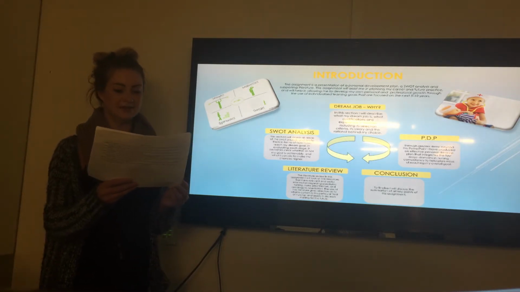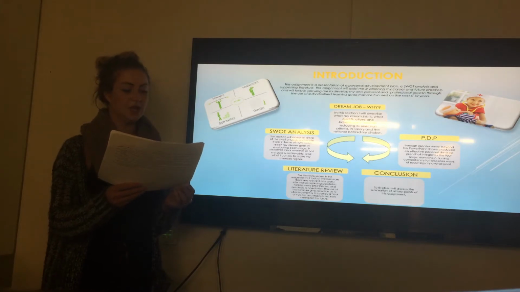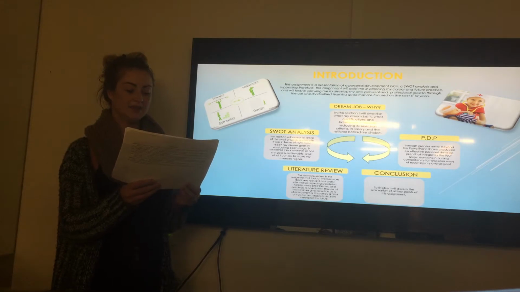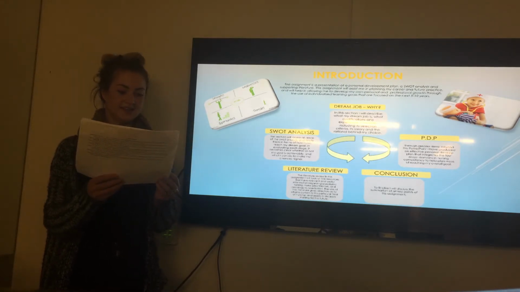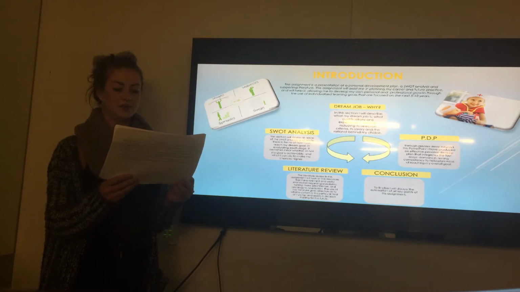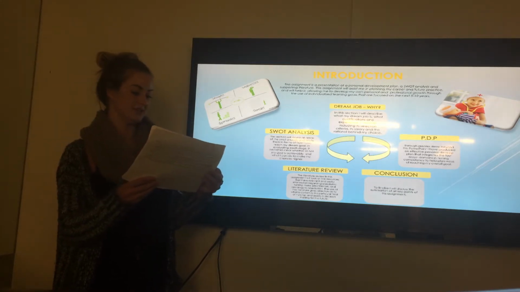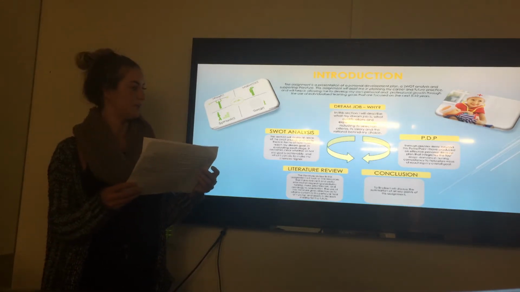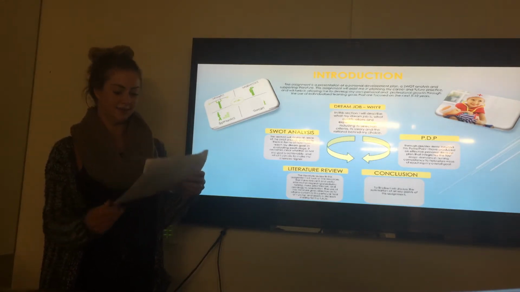These will then act as stepping stones to help determine 5 goals, which will then be discussed in depth in the personal development plan. This will incorporate the NMBA standards and discuss the strengths and opportunities I have to help achieve certain goals. Throughout this whole assignment, research and supporting literature is assessed, and those will be assessed in the individual part of this assignment, followed by my conclusion to finalise this assignment.